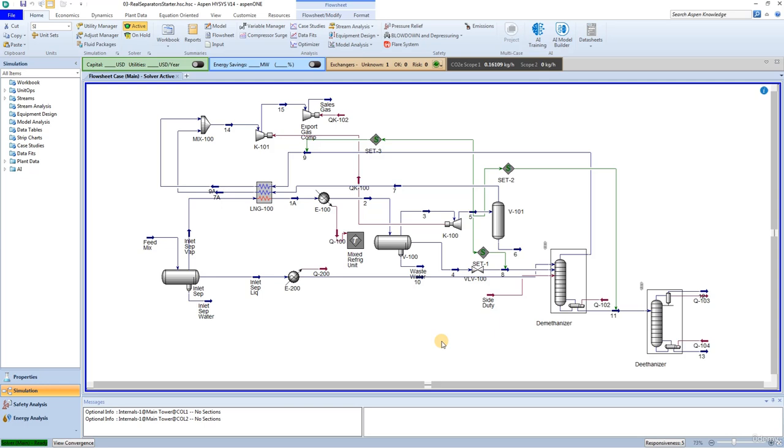The Aspen HYSYS separator unit operations allow you to directly specify what fraction of each feed phase is entrained in other phases. Product-based specifications are also allowed. These options provide simple methods that can be used to match your HYSYS simulation results to your design assumptions, a known material balance, or to field data from a real separator. You will begin by looking at phase separation and carryover in the inlet separator in your simulation.